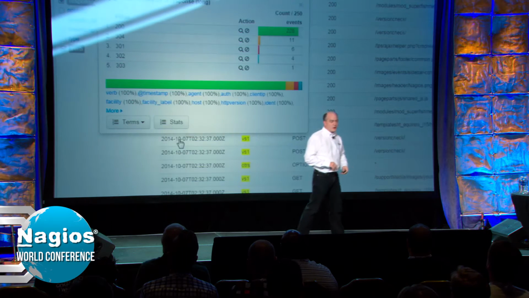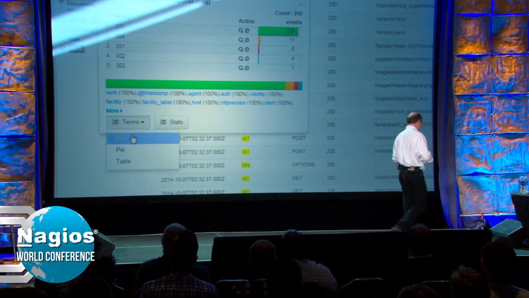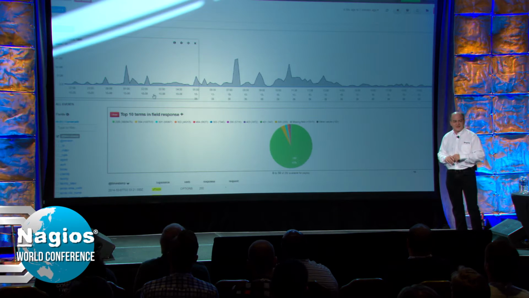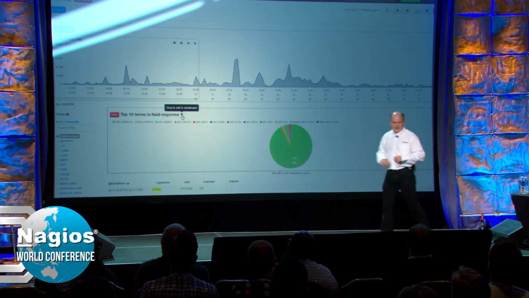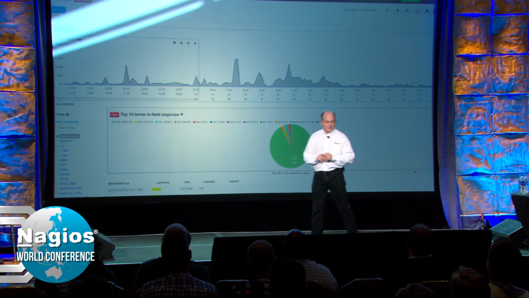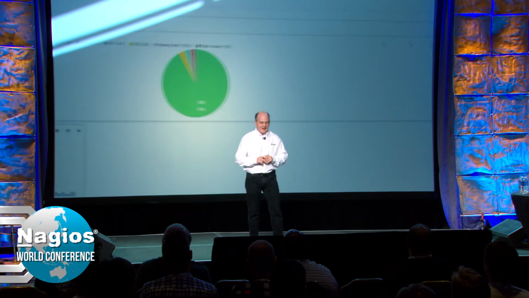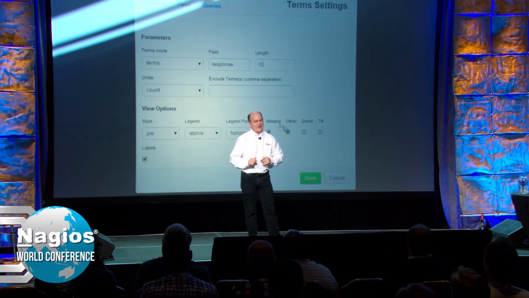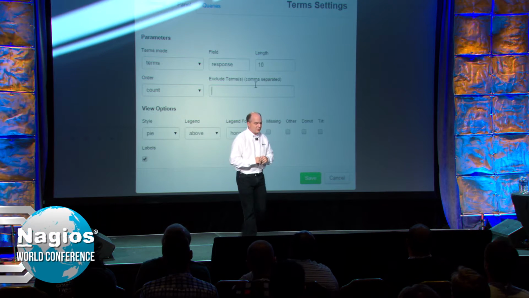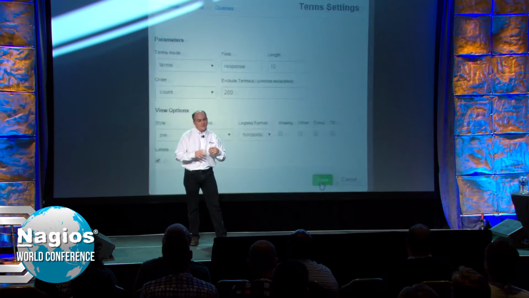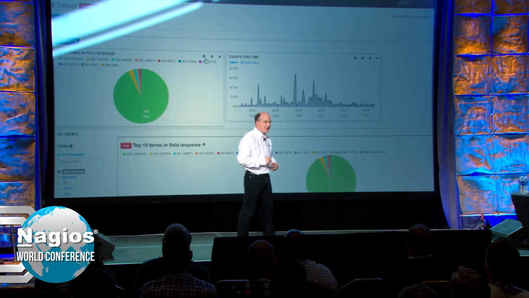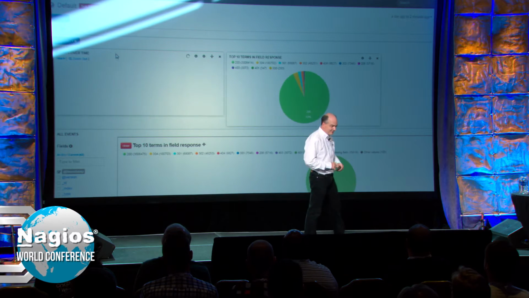But now we're going to add in a quick pie chart, which is going to give us a pie chart for the response. So if we wanted to drill into any item, we have our pie chart there, we can simply click on any element within the response, and it will automatically filter our data down to just the items that are important. So for example, if we wanted to see 404 errors, I just click the 404 item in my pie chart, and it'll automatically drill down that data.